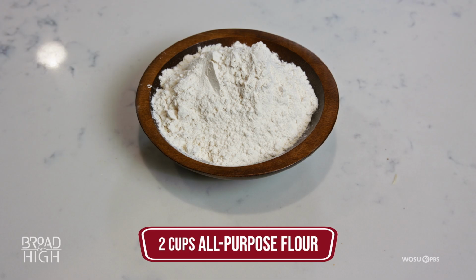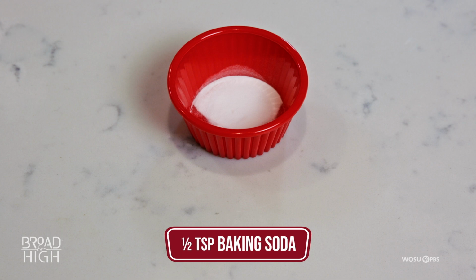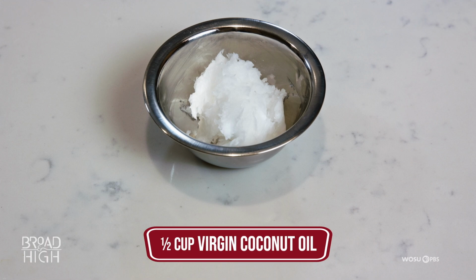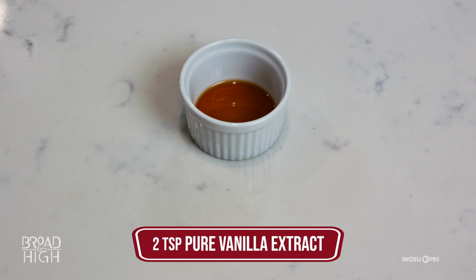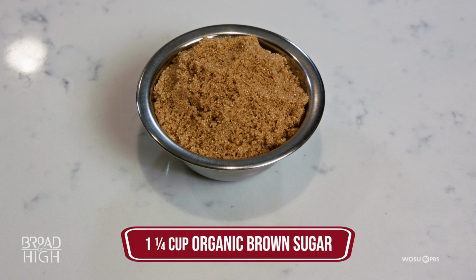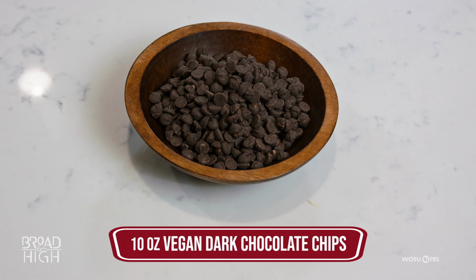2 cups of all-purpose flour, 1.5 teaspoons of baking powder, 1/2 teaspoon of baking soda, 1 teaspoon of kosher salt, 1/2 cup of virgin coconut oil, 1/3 cup of tahini, 6 tablespoons of water, 2 teaspoons of pure vanilla extract, 1 1/4 cup of organic brown sugar, and 10 ounces of vegan dark chocolate. I'd like to use the kind that is at least 70% cocoa.